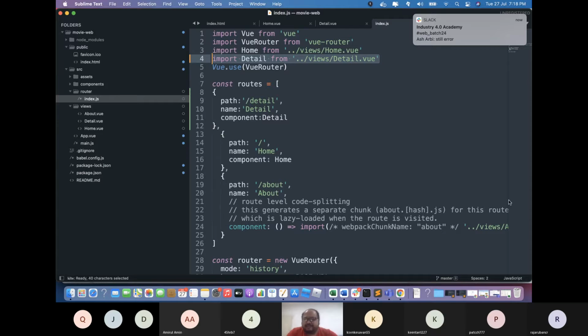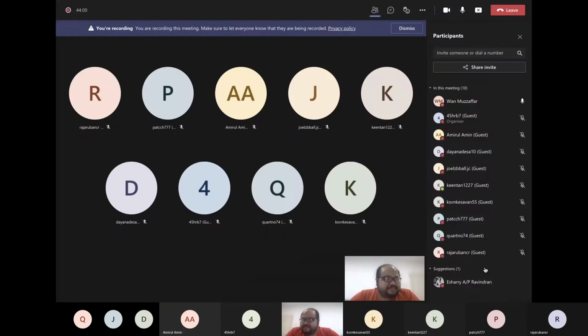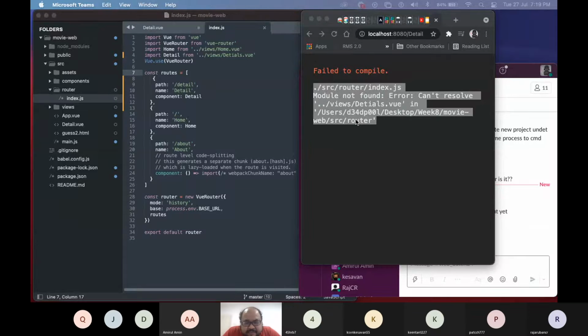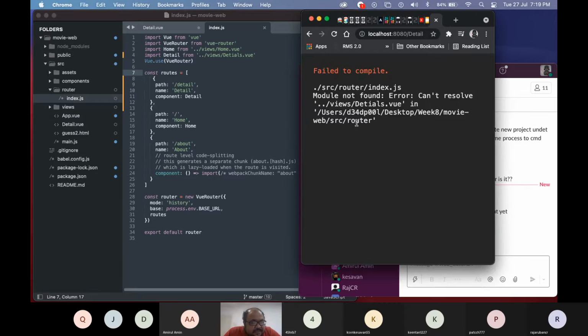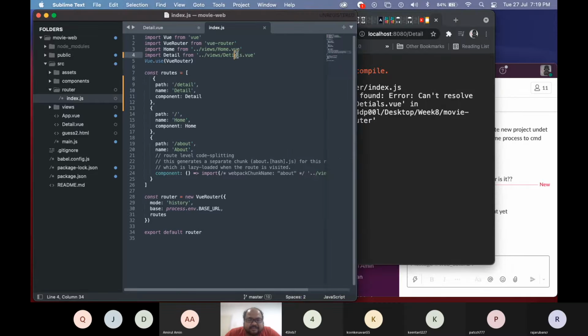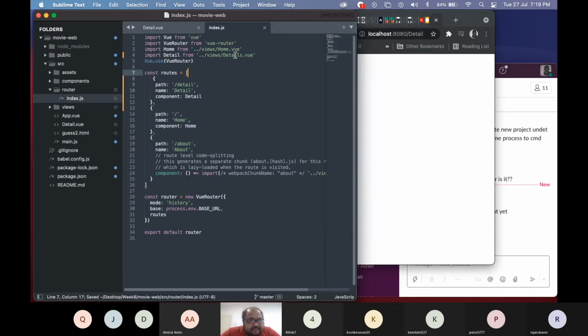Still error. Tengok balik. Detail je salah. Tak ada S kan detail tu.